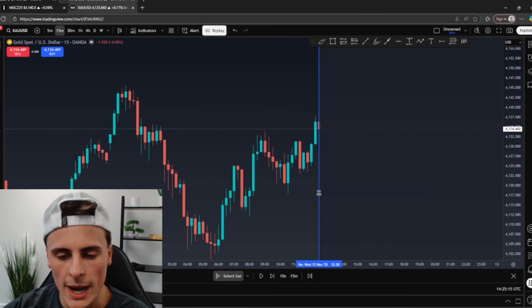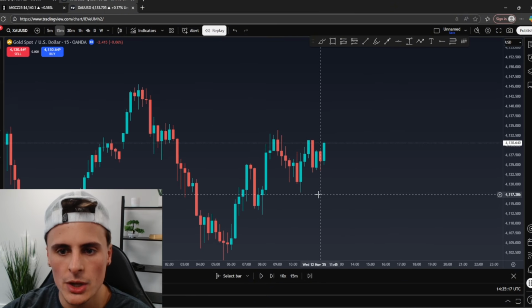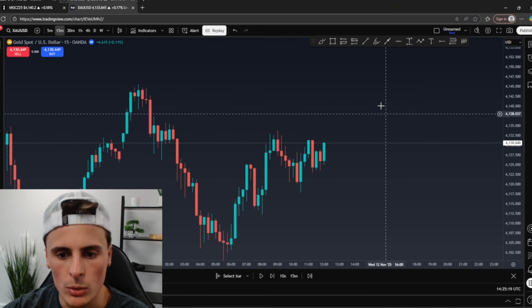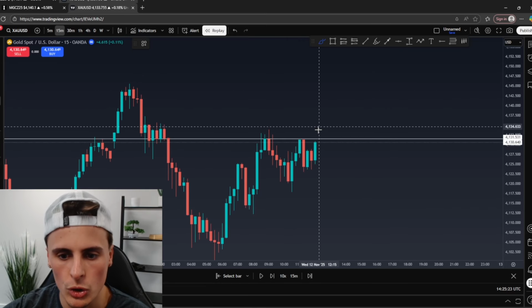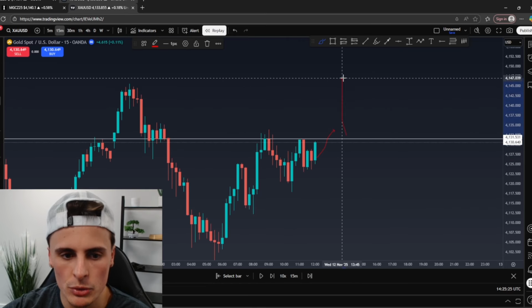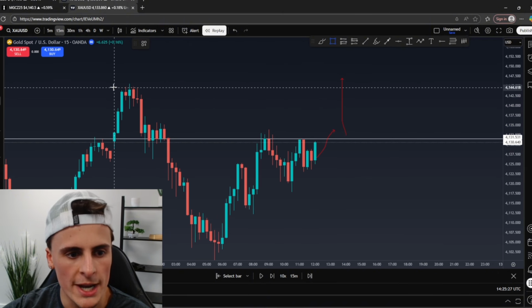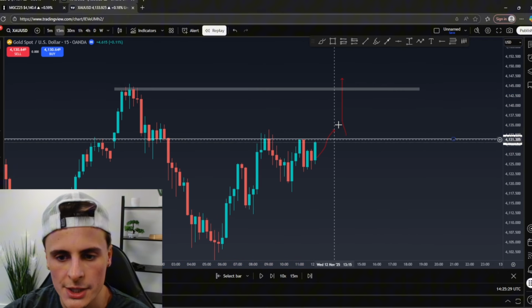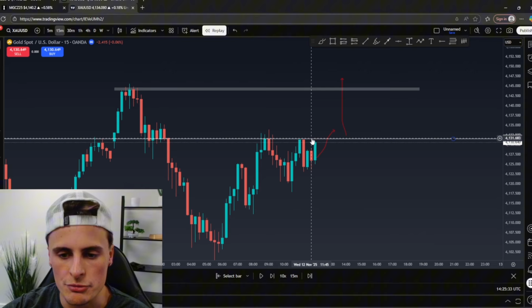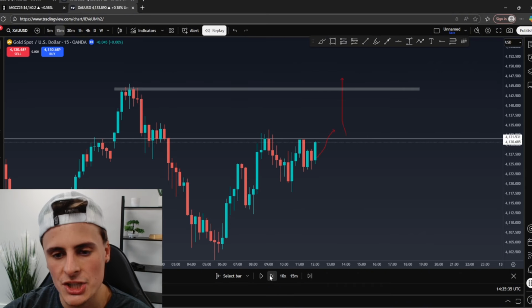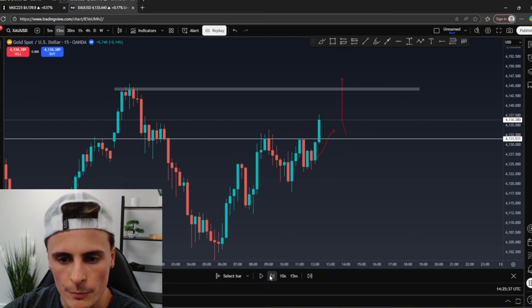And the main reason why I was looking to enter this trade was I had a level here on gold. I was looking for buys above this level here. So if gold closed above this range, I was going to look to trade into more ranges to the upside. You can see there's a lot of clean traffic to trade on gold to the upside if I get above this range. And you can see that gold actually did give me a close above.